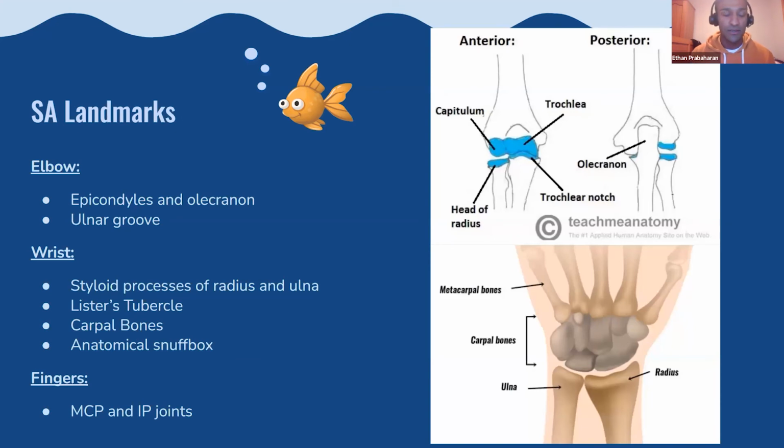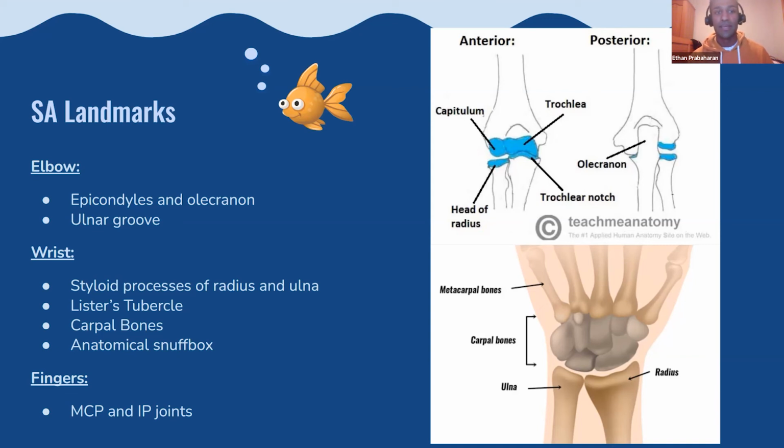Okay, after we do all the looking, what are the surface anatomy landmarks we need to find? Well, this is just a bit of revision for the upper limb anatomy that we've done. So at the elbow, there's really 3 bony bumps we need to look for. And if you feel your own elbows, the main bony bump, which is the posterior ulna, is the olecranon. And then either side of the olecranon, you can feel 2 bony bumps, and they are your medial and lateral epicondyles. They're important parts of the humerus.